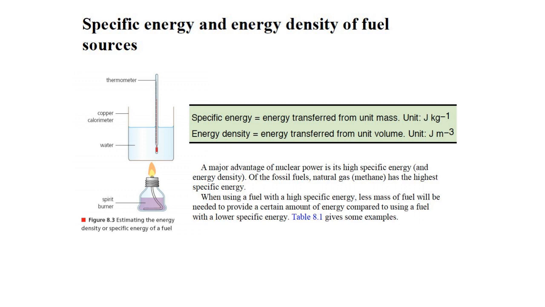And two more definitions, which are specific to fuels themselves. How do we describe how much energy a fuel can give you when you use it for some kind of process? Well, we have two terms to describe the fuel's properties. One is specific energy, and this is the energy transferred per unit mass. So how much energy does a kilogram of your fuel have? And then you have energy density, which is pretty much the same thing. It's the energy transferred per unit volume, right? So it's how much energy you have per unit volume.